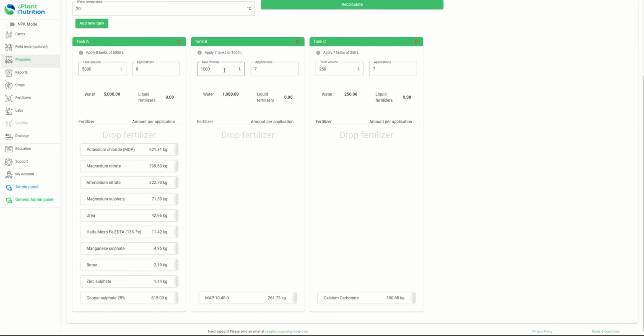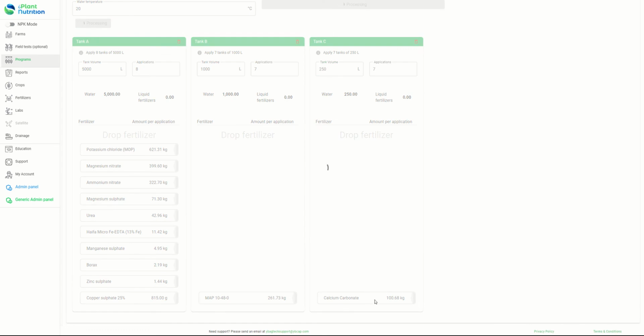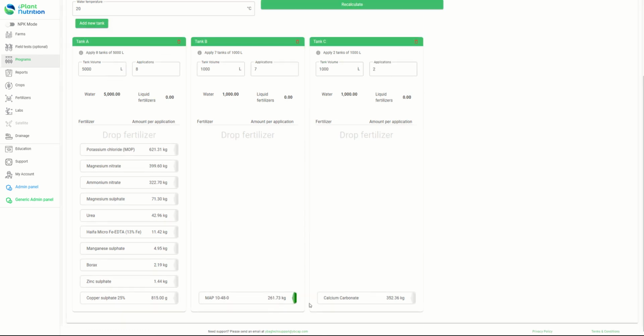Feel free to adjust your tank volumes to the tanks that you actually own. So these tanks are not actually used, we only need a small amount of fertilizer in these. Well, a small quantity, but large amount of kilograms.